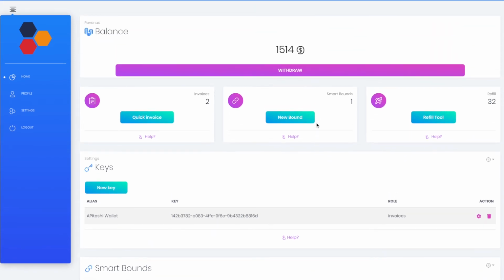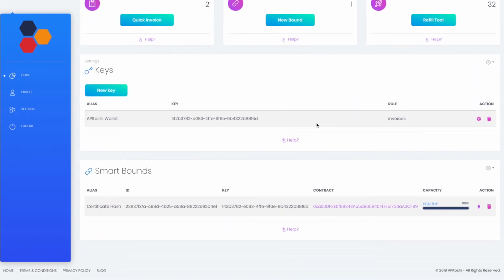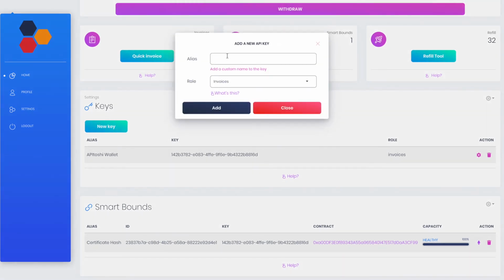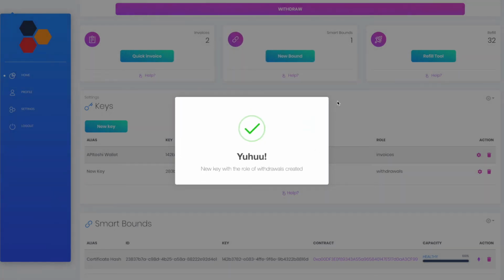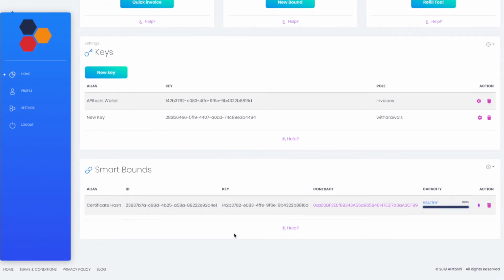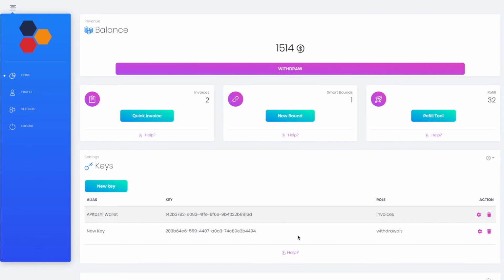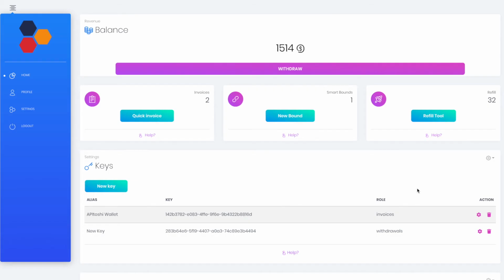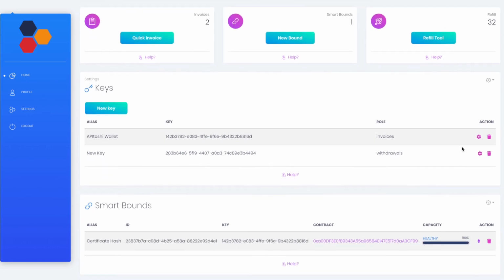As well, I'm going to show you the Lightning authentication because I didn't show it. So let me see if I didn't miss anything. Well, yeah, probably I'm going to create a new key, so you can check it out with withdrawal permissions. And now a new key is being created here. So okay, I don't think I have. Well, you can. Oh, sorry, those are pop-ups from Remix Ethereum.